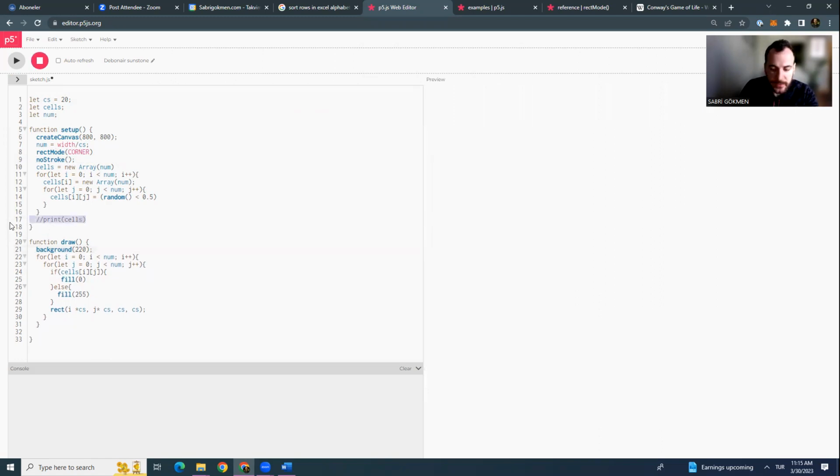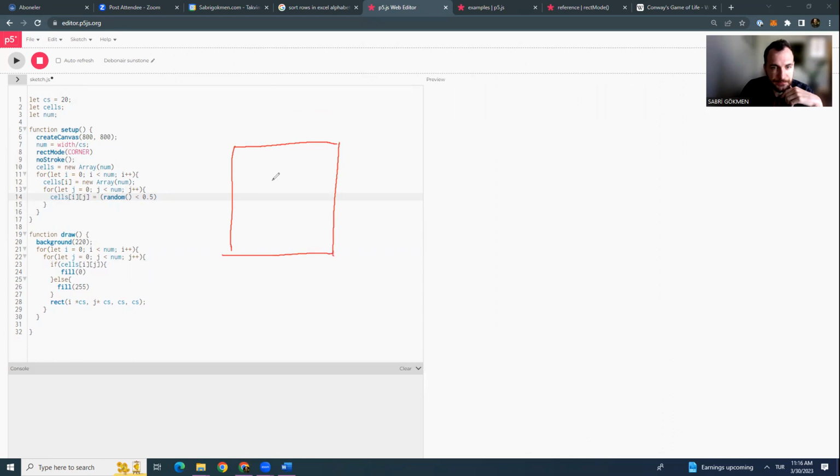Now, the reason why we are doing it this way is because once we know the state of any cell at any position, we can then technically look at its neighboring cells, right? So remember that we have a grid of cells, and we have a cell in the middle. I think this was called Moore neighborhood. So we are looking at these surrounding cells. So if this is I and J for any position, then we have to find the corresponding adjacency values here. For instance, this will be I minus 1, J.